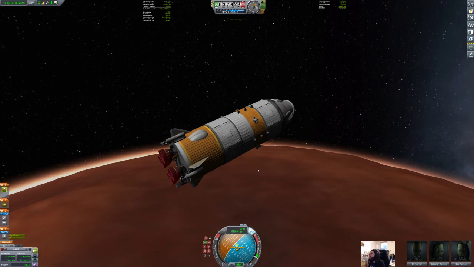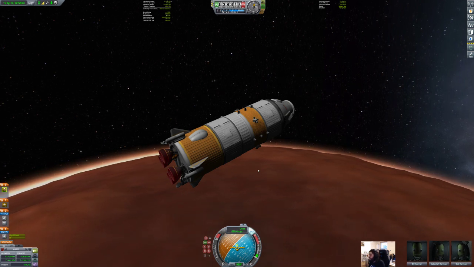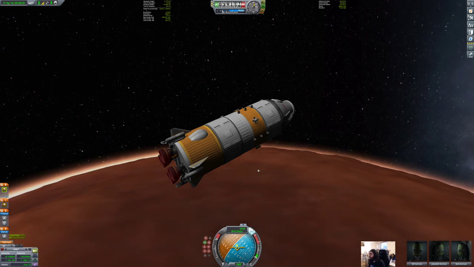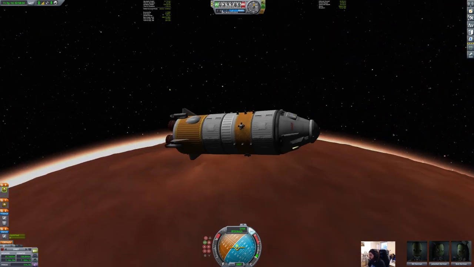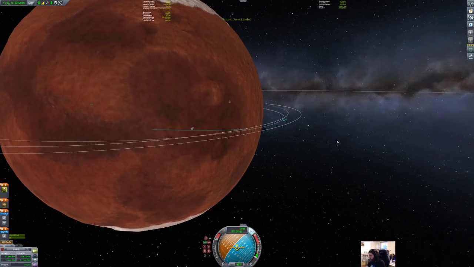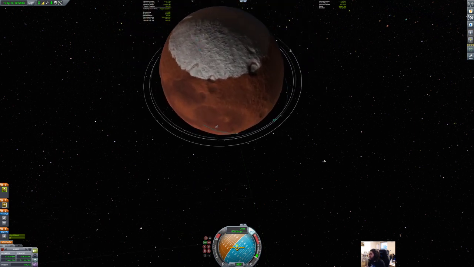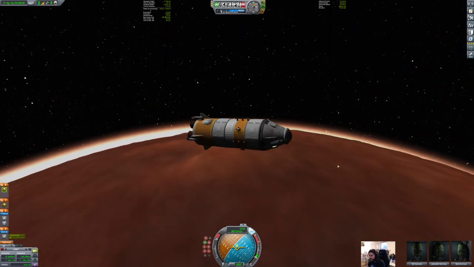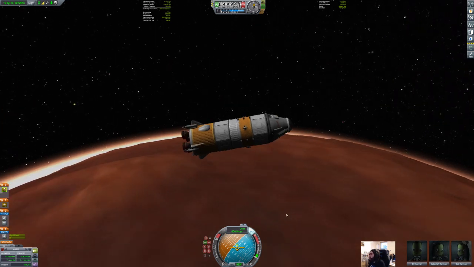Keep that apoapsis above. Really hope we are going the right way. Yep, we're going in the right direction. That's good. I mean, it's hard mode, so it's too late now if it's wrong. But we do have a fair bit of delta-v in the upper stage if we need it, which is what we're going to use for rendezvous.